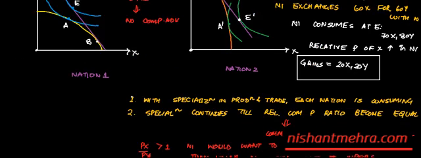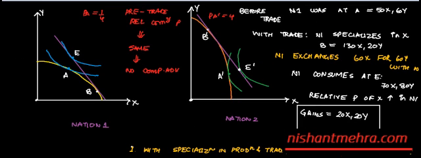Today we're going to bring the discussion further, which we were having yesterday about trade with increasing opportunity cost. Guys, if you remember, we have already made one point that even with trade, there won't be any complete specialization under increasing opportunity cost. So with trade, nation 1 has moved from point A to B. It has not moved here when it is producing only X. It is still producing some amount of Y.